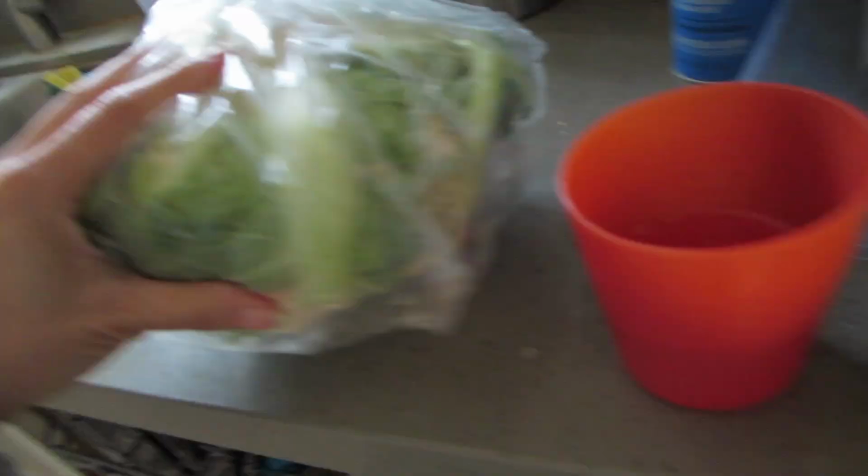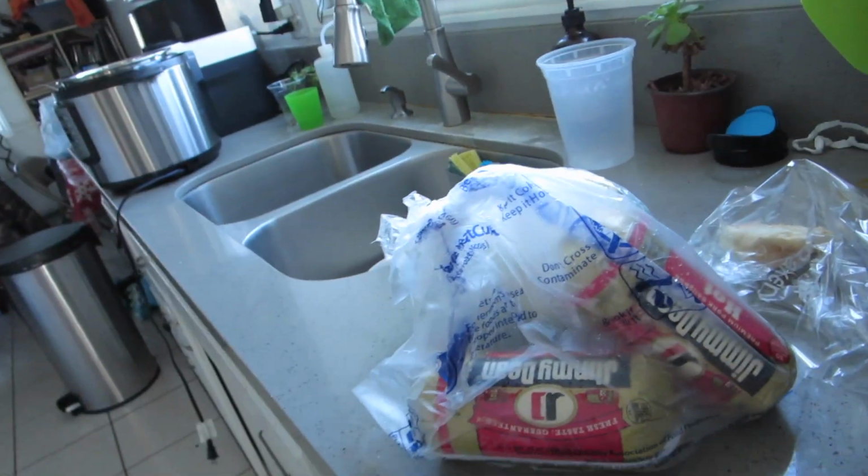So I'm gonna take out my ingredients. Oh my gosh, why is there a full cup of water here? Uriah, that's why. Okay, so the soup I'm making is the Zuppa Toscana soup from Olive Garden. Got my sausage, but it's the keto version. So with the keto version, instead of potatoes, you make it with cauliflower.